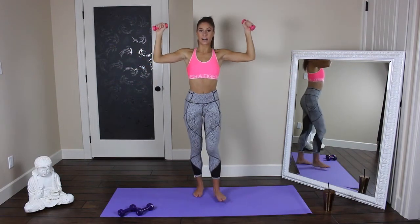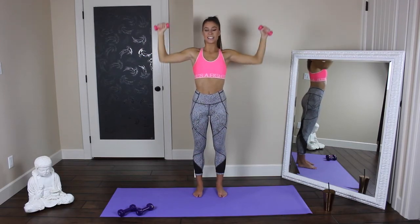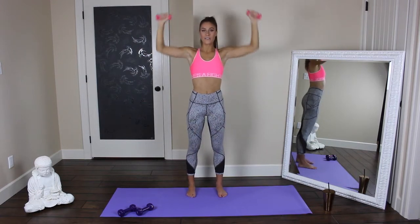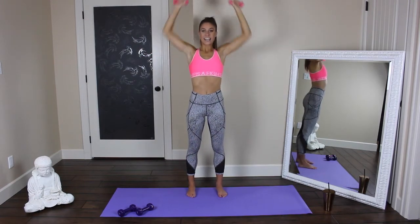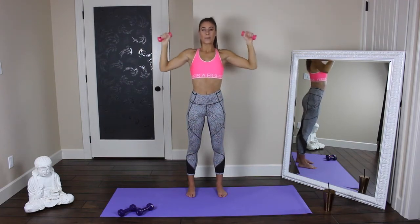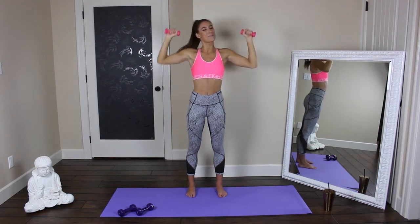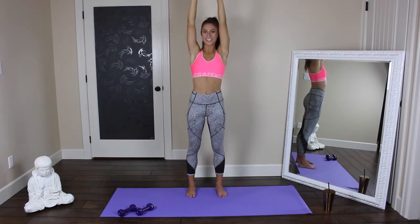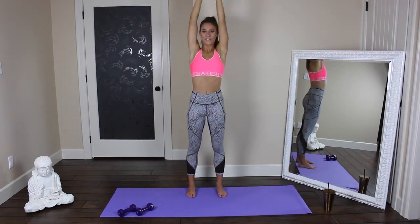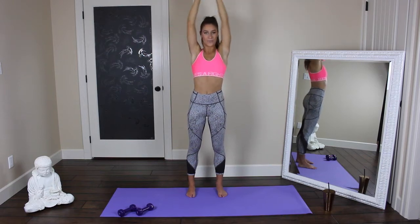Arms 90 degrees in 5, 6, shoulder press for 1, and down, 2, and down, 3, 4, 5, 6, 7, 8, 9, press them right with the shoulders, guys. 10 more. We have 10. Let it burn. 9, let it burn. 8, I know it burns. 7, I'm with you. 6, 5, 4, arms 90. 3, arms 90. 2, pulse it out in 5, 6, 20.